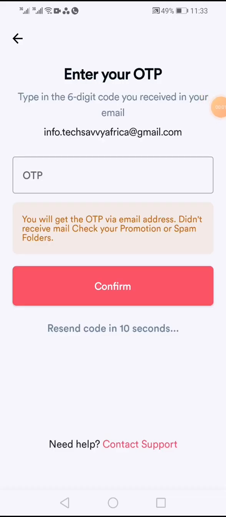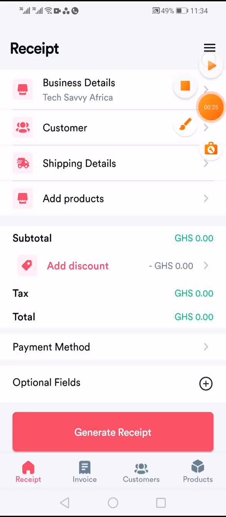Hi, so please let's make sure that we type in our password, and after typing the password you should receive an OTP, a code via the email that you submitted. With this code, you can use it to continue your installation.